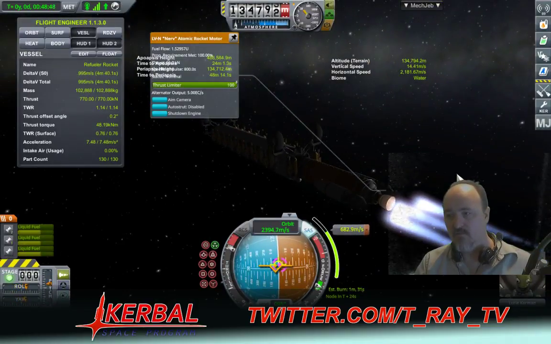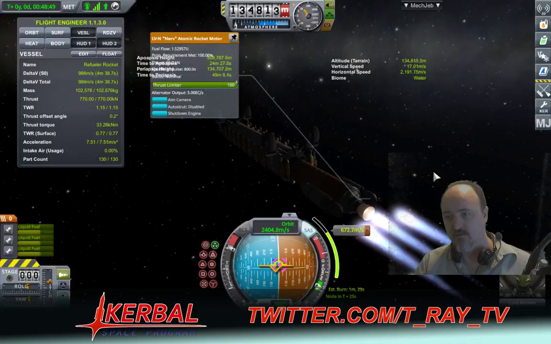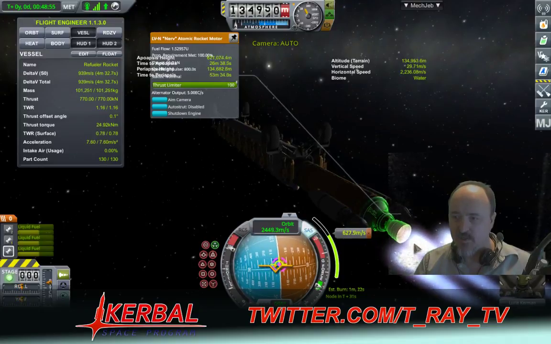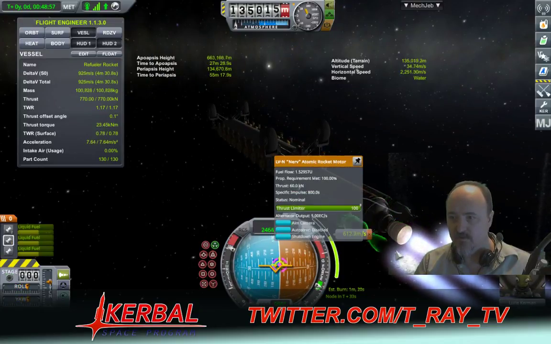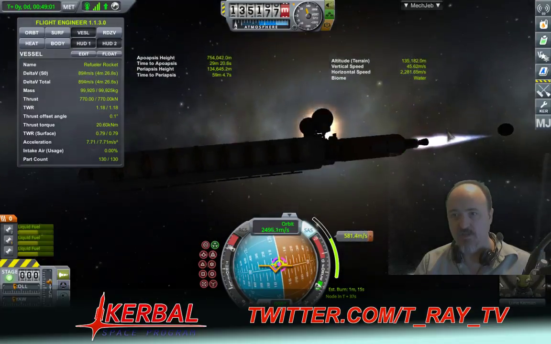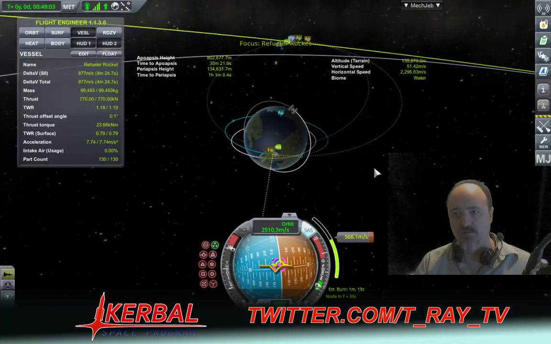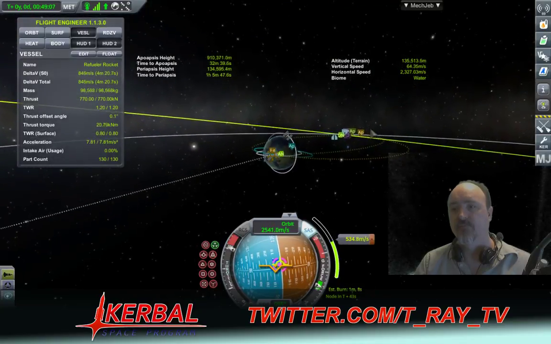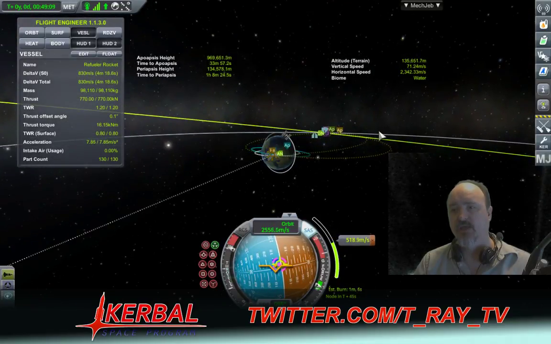Yep, we have all 3 engines burning. Suppose he has them choked in any way. No, doesn't look like it. Ooh, we're upside down. There's no upside down in space. This ain't your daddy's bouncy house.